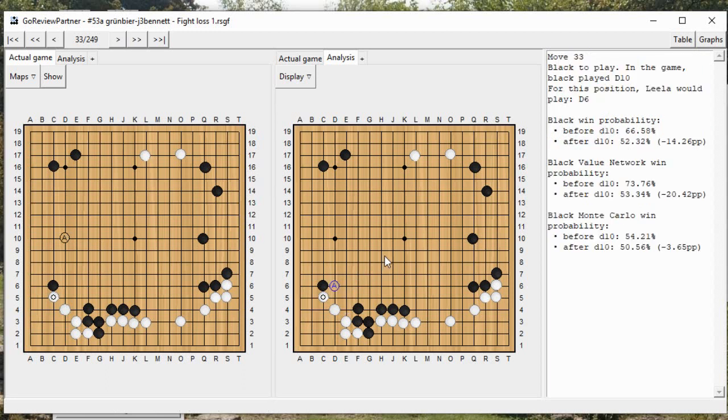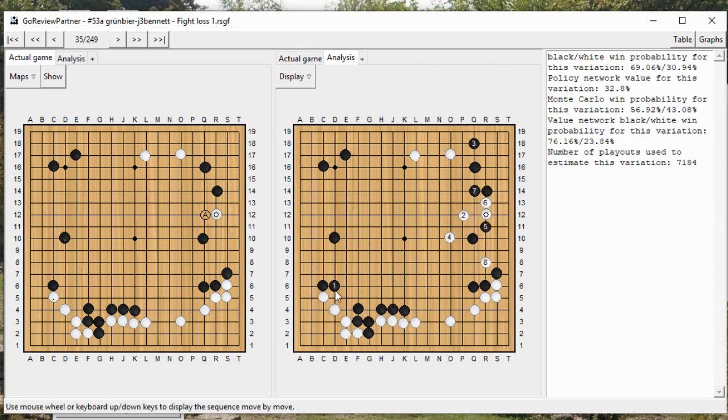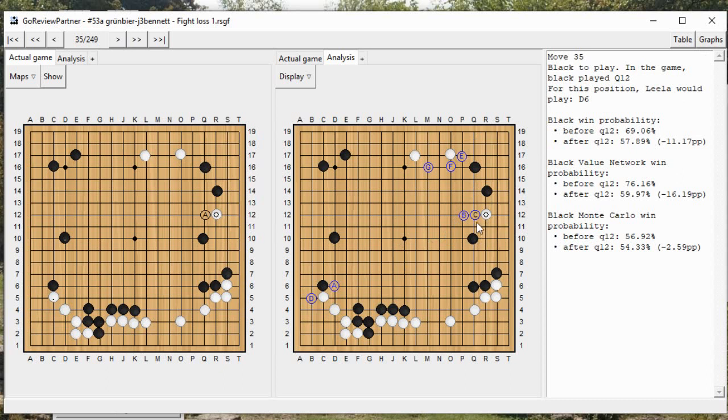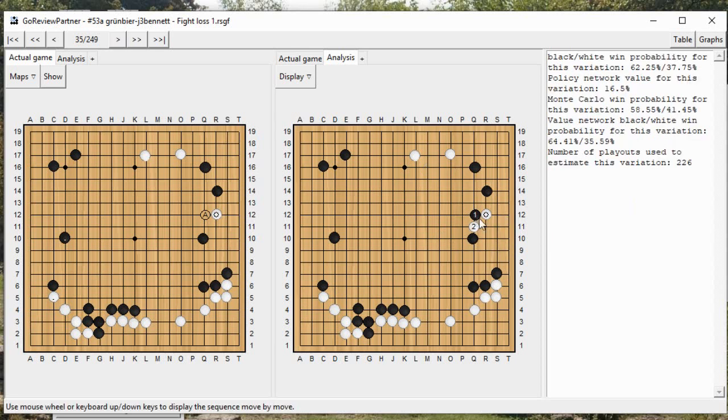In fact, normally, let's go on to a more typical position. Say here, yeah, this is more typical. Here I played over here at that position, and you can see that was one of the alternatives. That was actually the third choice. But here's a typical kind of position where there's a bunch of different moves that you can play, and they're ranked in alphabetical order. So the first choice is A, second choice is B, third choice is C. I don't know if you can see it in the video here, but C is in black and the others are in blue. So that indicates, if you're just looking at this board over here, that's the move that I actually played.